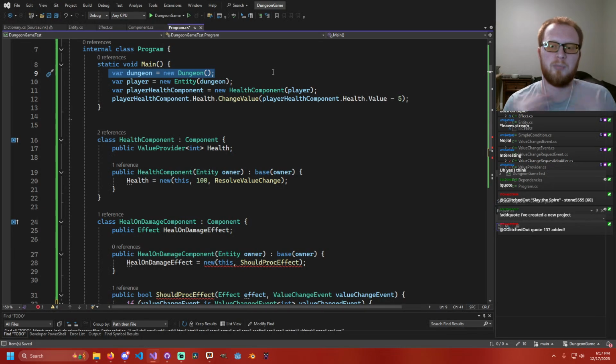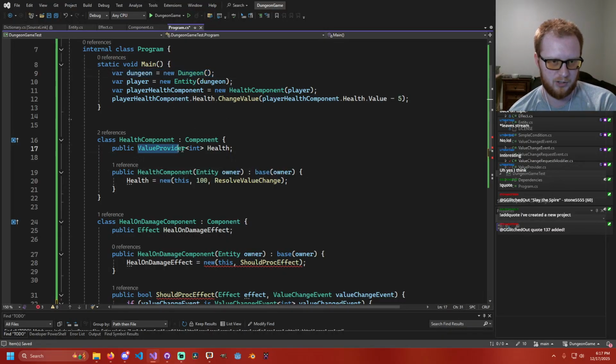Then it applies all of the modifications that happen as a result, actually changes the health value, and sends out another message to everything in the dungeon that says, hey, this value just changed. Here's its new value. Here's some additional information about what happened. Here's your opportunity to react to all of that.